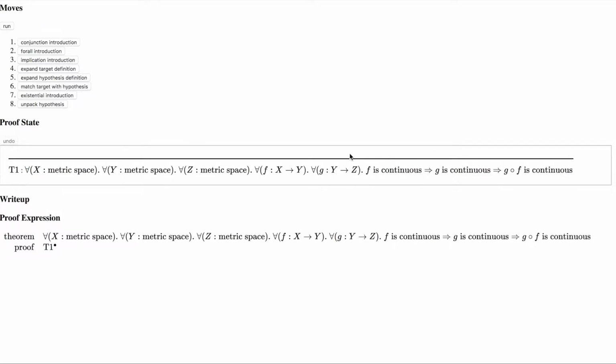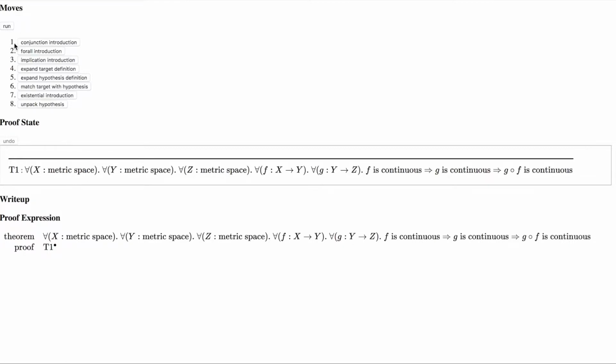The idea of automated reasoning is that we can perform a series of simple moves on this state to eventually solve the problem. I've chosen the moves up here, and I've chosen them in such a way that they roughly correspond to what a human might do when faced with a similar problem. This means that we can generate convincing write-ups of the process.